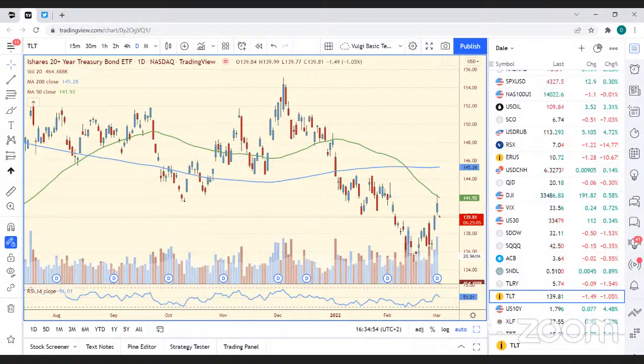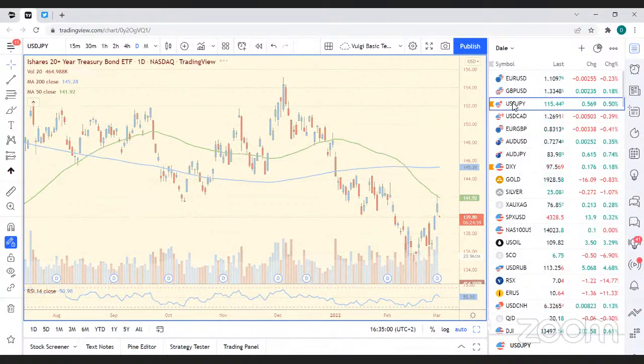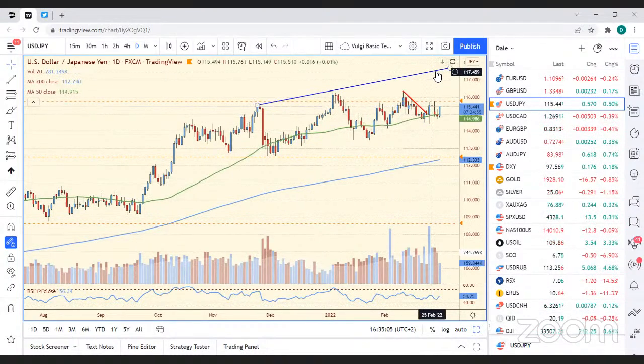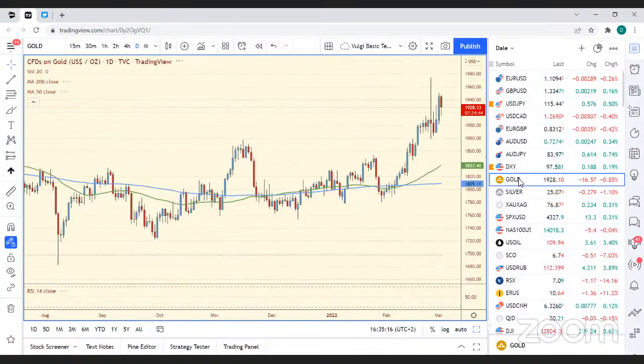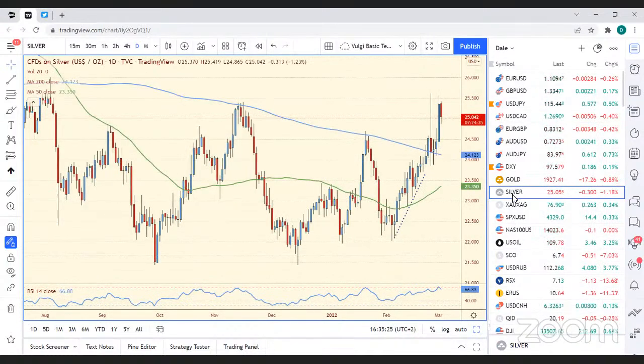So the yen is very key. It actually holds the hope. I know it's been a long time. I've been talking about the potential for a tag of this upper wedge line here. Now it's coming in around 17.5. And with that happening, there could be a nice little correction in the gold. The gold tried to rally. It's like, was 61.8 back here. Silver acted so much better yesterday, but it's acting worse today.